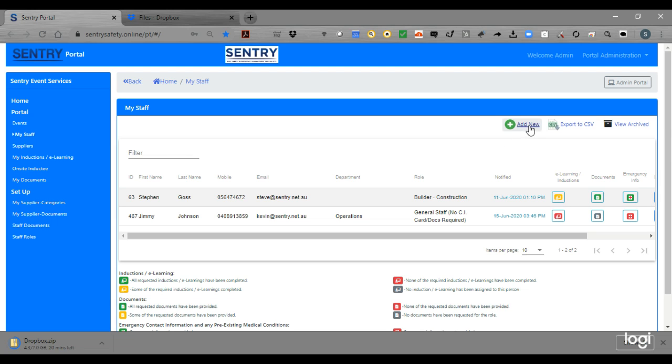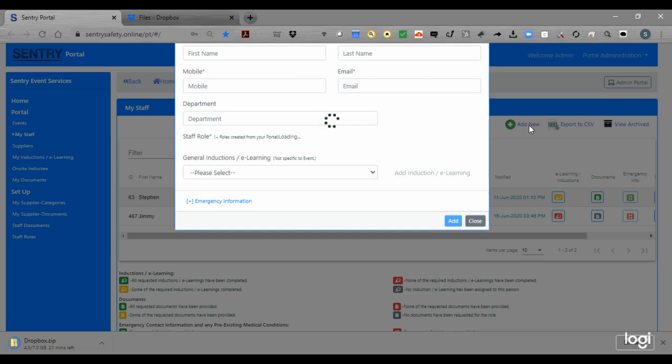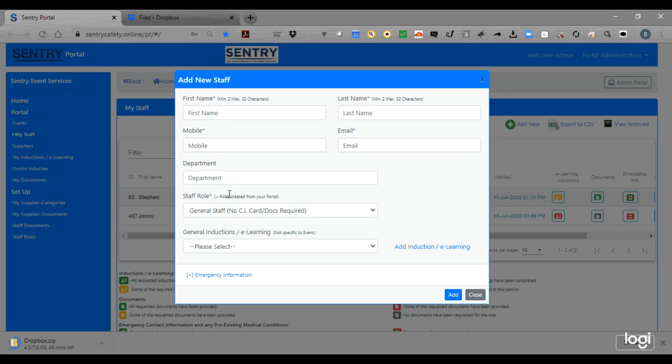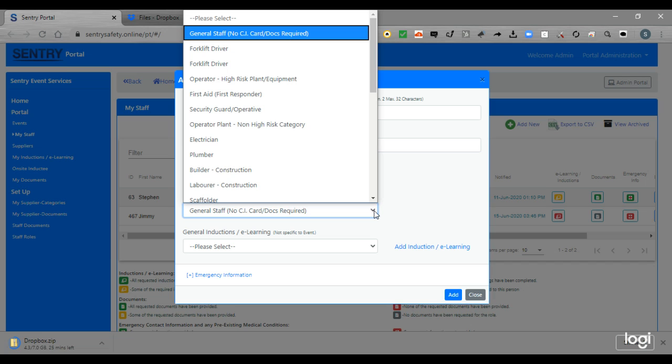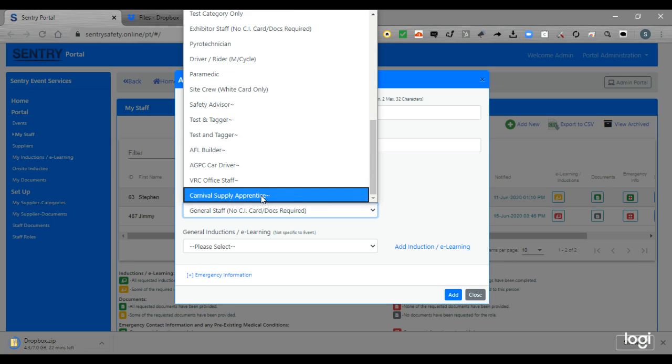So to add a new staff member here, you'll see the roles appear down here now. So if I select the roles, scroll down, and you'll see the role that we've just created.